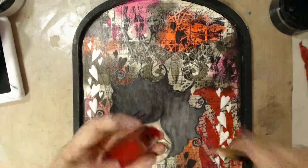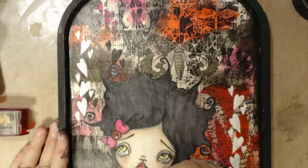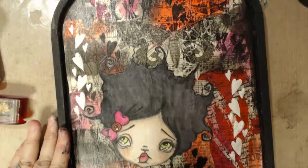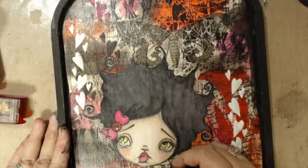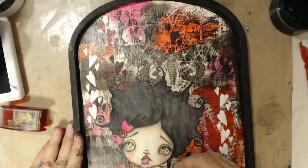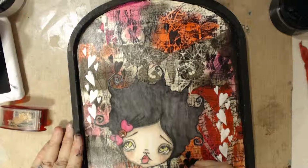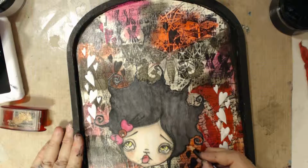And if you do prints and color or anything, this is the sharpener to get. Best little sharpener. Okay, so I'm going to come back in here and outline her so that I can give her a dark shadow look to kind of let you see her and give you a rest from all the background. And to clean the edges up where, when you're cutting, you'll have that white paper show through. Usually I use my inker, but I forgot.